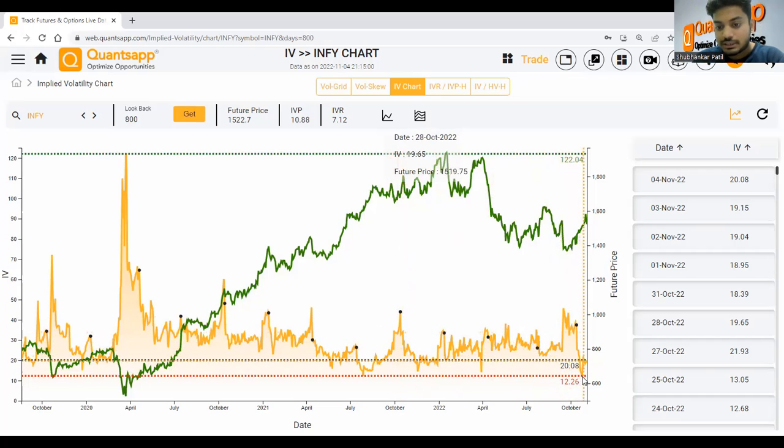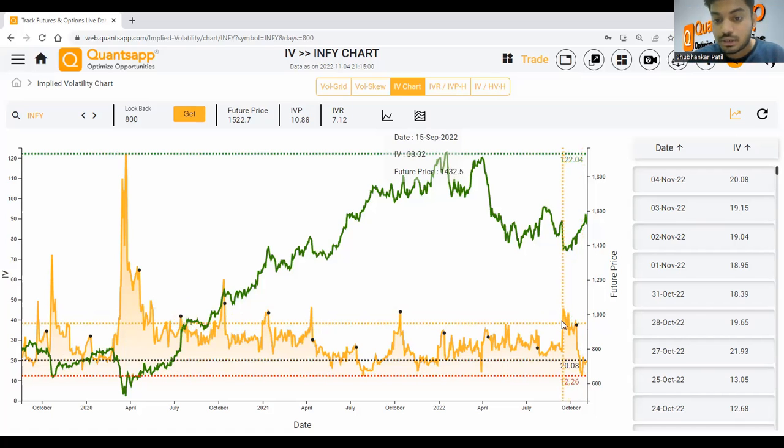So what would be the strategy? The first strategy would be, if they are at the bottom, you prefer buying options. Direction is completely your call. If you are feeling bullish on the instrument, you will preferably buy a call option, and if you are bearish on the instrument, you will preferably buy a put option. You will not sell options when the IVs are lower, because you are expecting IVs to spike up, and it will jump up both your call and put premium.